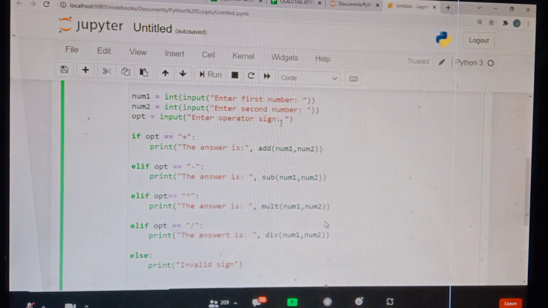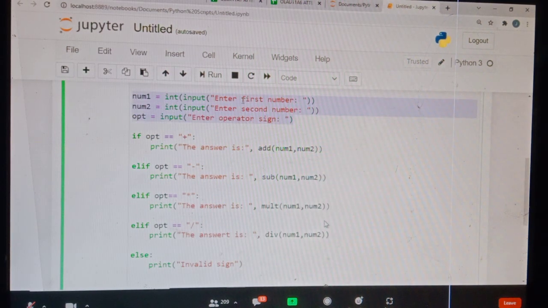Okay? So, syempre, naglagay lang ng tatlong input, para sa first number, second number, and then operator sign, and then ilalagyan ko na lang condition, depende kung anong ilalagay ni user na sign. Okay? Any concerns or questions?